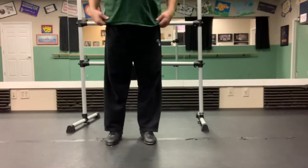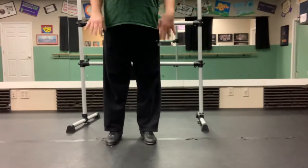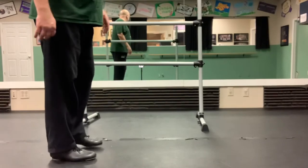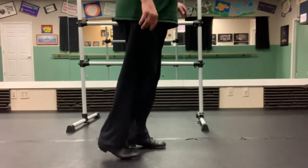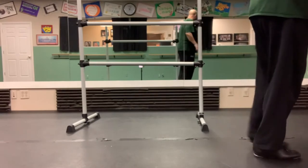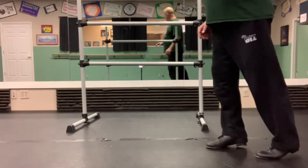The last step we worked on last week was called fullap. It's a flap, but we say fullap because it's 2 sounds. On the ball of the feet, it's the same thing as a salap, but you're going to go brush step, brush step, brush step. Now turn and go the other way. Same thing. Brush step, brush step.